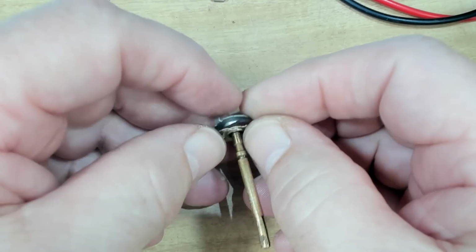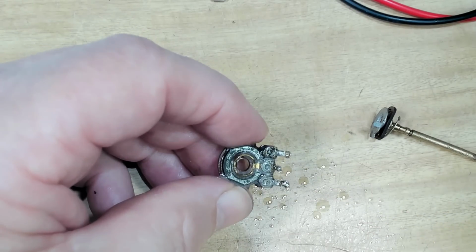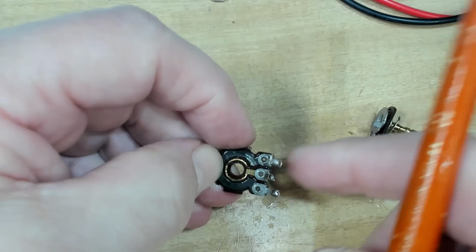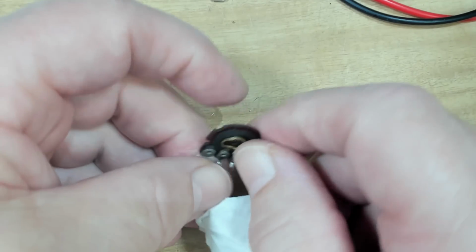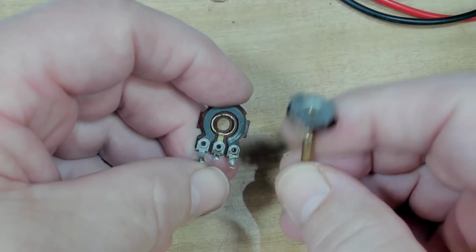That looks better. A bit of DeoxIT Fader here. I'll just try and clean this up a bit. Looks like it's gone right through the carbon there. It looks intact. It's a mess down here. Yeah, so I'll put it back together, see if it's done any good, and I'll refit it and I'll come back.